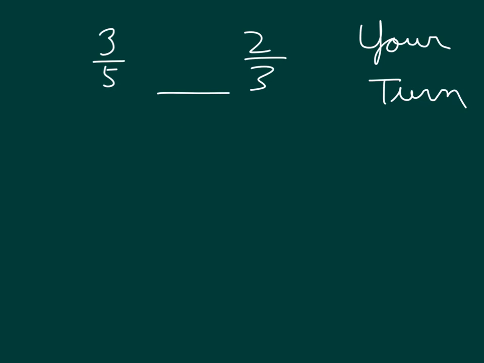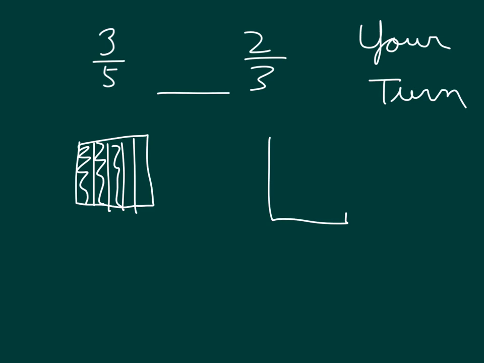Okay, it's your turn. Compare 3 fifths with 2 thirds. Make sure to have common units as well as to draw an area model for each of those fractions. Alright, let's start with 3 fifths—2, 3, 4—3 of them. For 2 thirds, start with 3 thirds and color in 2 of them. Make sure to label our area models.